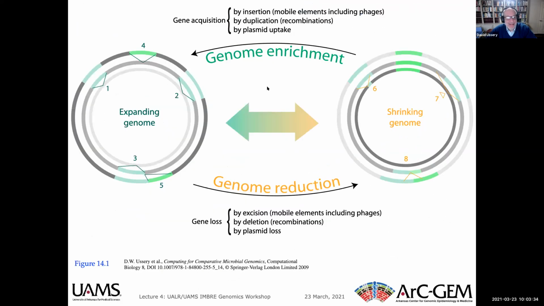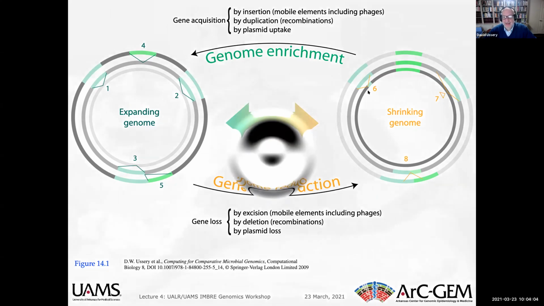But anyway, the idea is that you've got your genomes here, and you have plasmids and other things being added to them, viruses coming in, and they get bigger. So you have these regions that are added, and then things get deleted out and you have genome reduction. You have this kind of equilibrium between them. When you're looking at pan and core, the gray would be the core, and all the colors would be the pan, the total. We'll talk more about that in the next lecture.